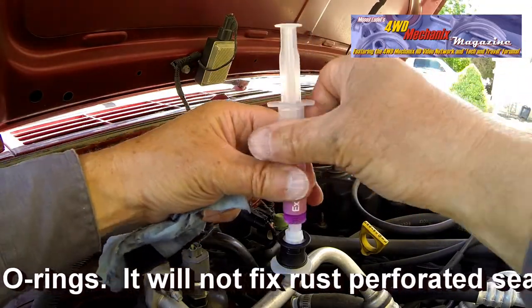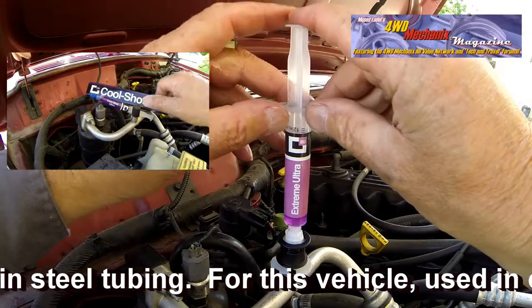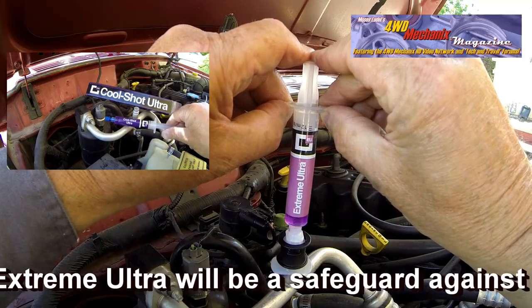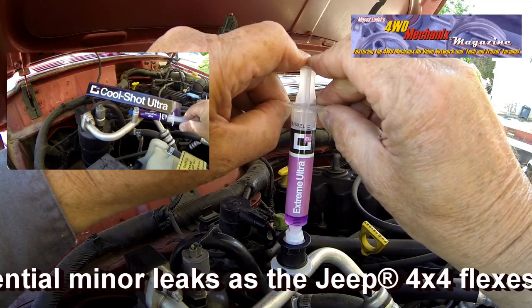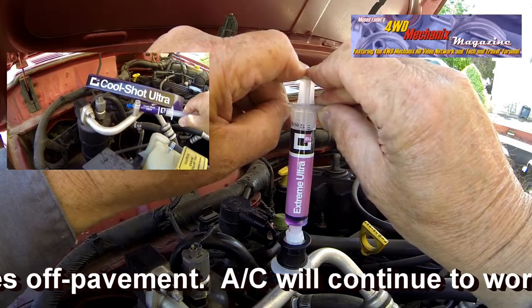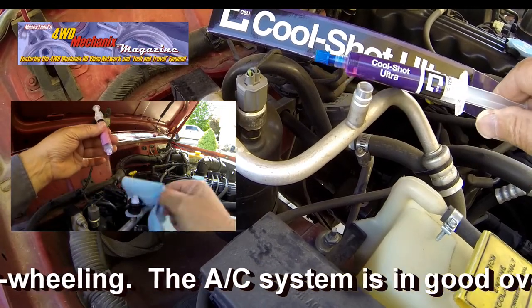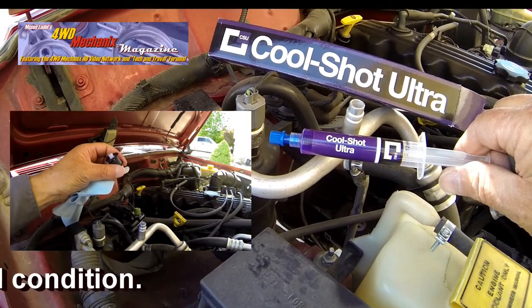Both of these products are safe, polymer free, and non-carcinogenic. It is important to note that CoolShot Ultra was installed in the system and operated for a period of time before putting Extreme Ultra into this air conditioning system. Insert this product slowly and carefully, making certain that the pressure is even and allowing the system suction side to pull the Extreme Ultra into the system. Squeeze the plunger steadily and be careful not to press too much at one time. This vehicle system has never shown leaks; both the CoolShot Ultra and the Extreme Ultra have been put in the system as preventive measures. CoolShot Ultra is a means for rejuvenating the system, basically balancing out oil issues and possible refrigerant loss. Make sure that the plastic caps are snug.